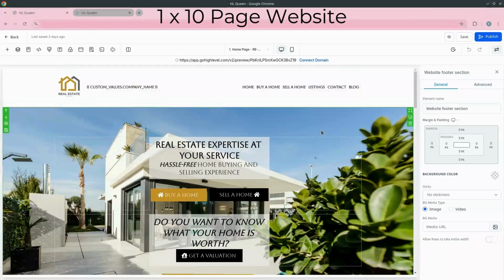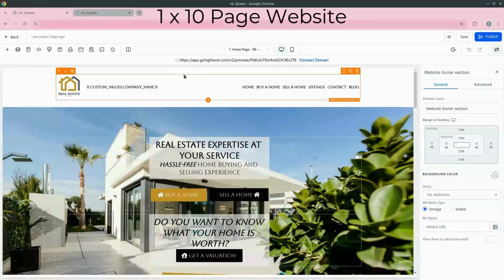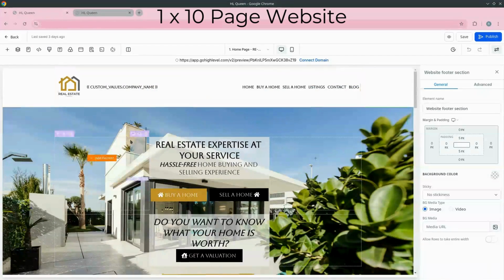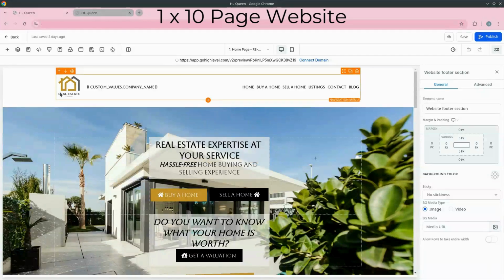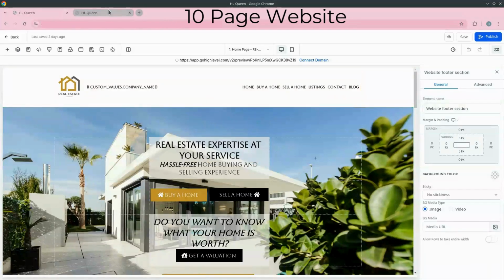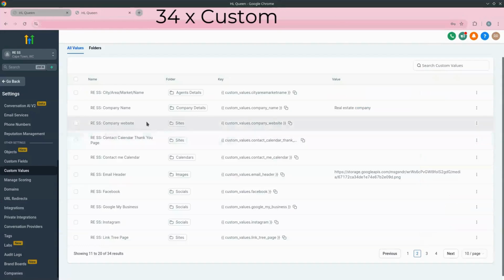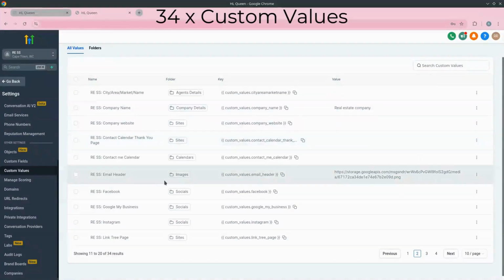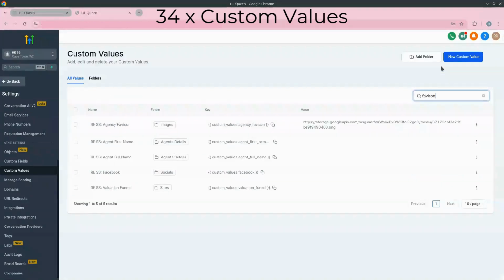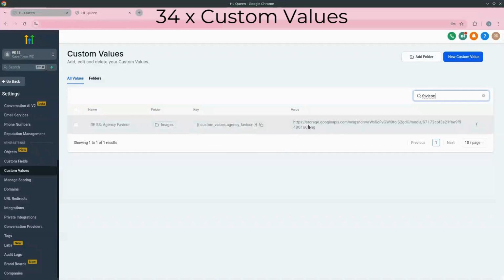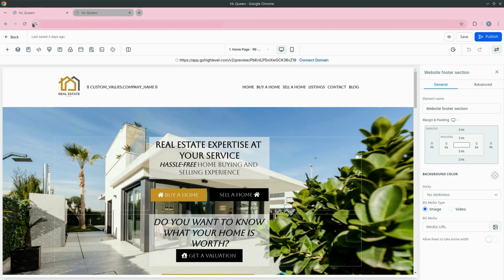You'll also note that the favicon was updated over there, so I'll talk into that as well. When you update your logo, you update the favicon as well in the custom values. You'll see over here, let's check where the favicon is. There's a few, so favicon, agency favicon, you see that's been updated. So I've updated that, it will pull that through. As soon as you update your favicon, it will update on all your websites and funnels. Okay, let's get back to this.